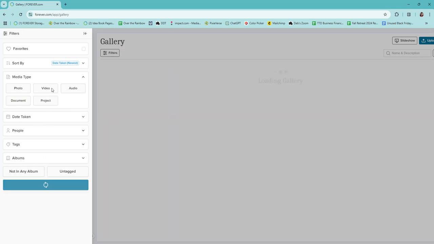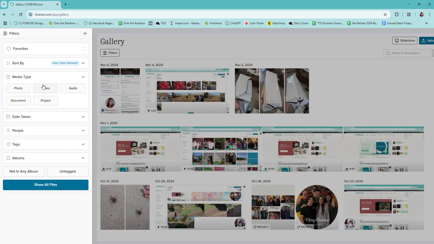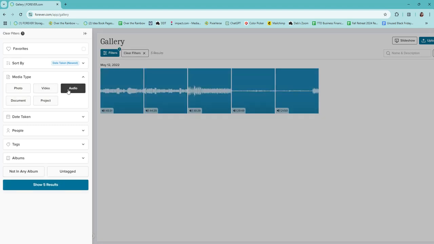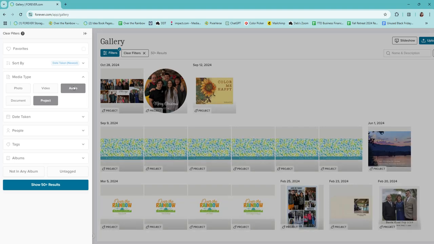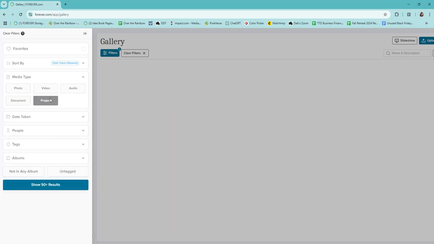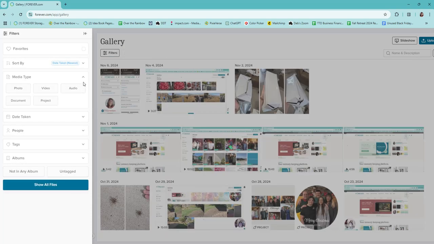Let's say I wanted, actually, I took that off, so I clicked on it again and now it's not blue. So the one that's selected will be, I guess, black. If I just wanted to see my audios, find them really quickly, I can do it this way. If I wanted to see my projects, you can see here I've got both audio and projects selected, so my audios are selected here now too. But I'm going to deselect those.